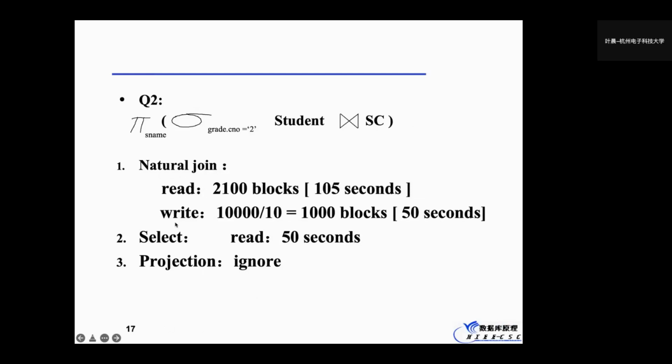The read may be 50 seconds, and the projection here can be null. So the total cost time is this one plus this one plus this one. So we can see it is much faster than this.